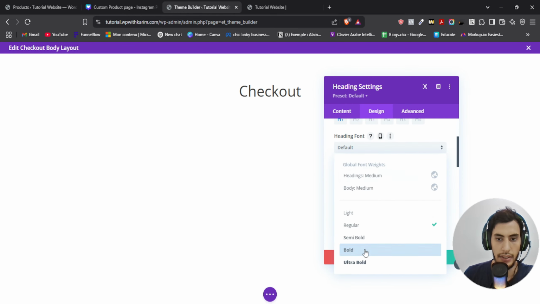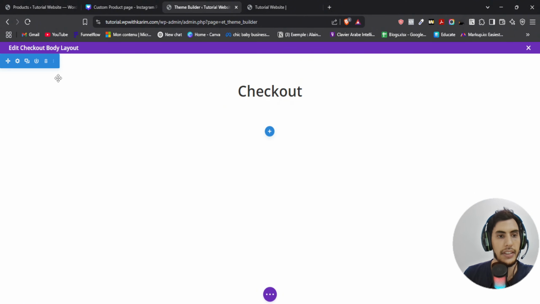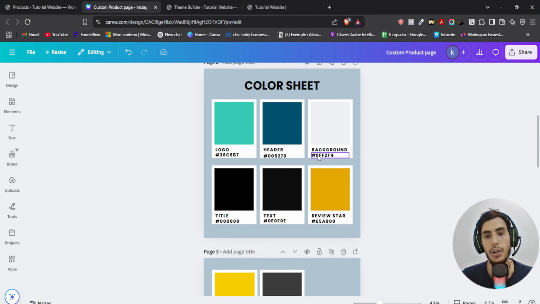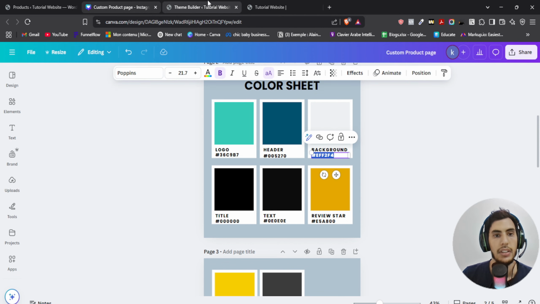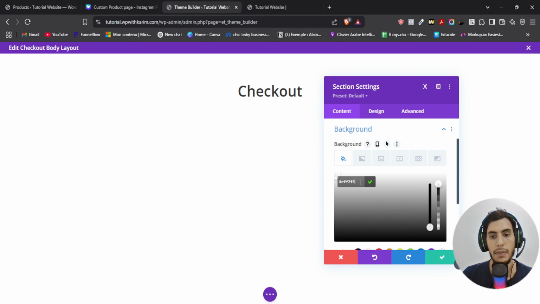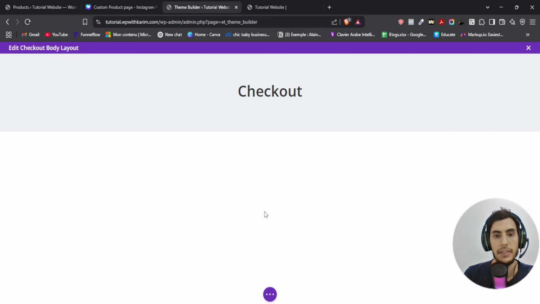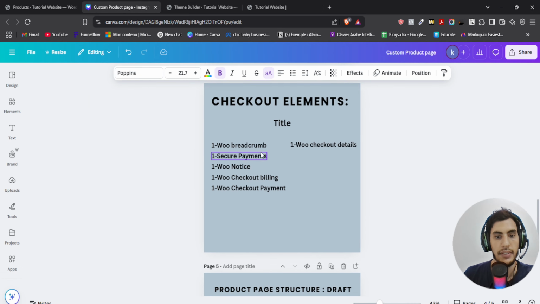I'm just gonna give it semi-bold as a weight. I'm gonna hit yes, and also I'm just gonna copy the background color and give it background. Okay, perfect. I'm gonna save the changes and then we're gonna go to the next.